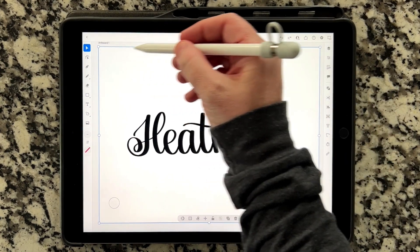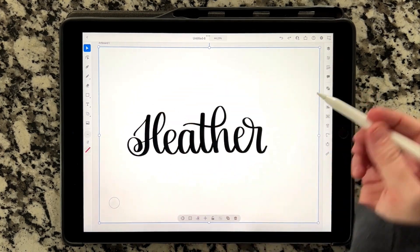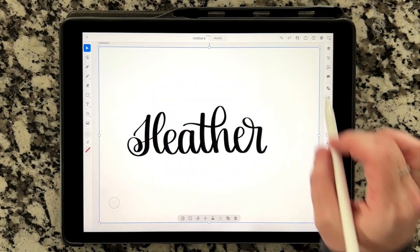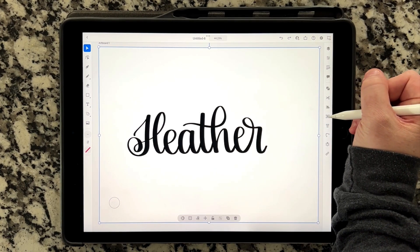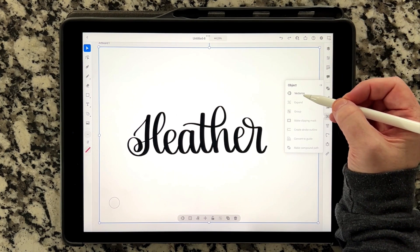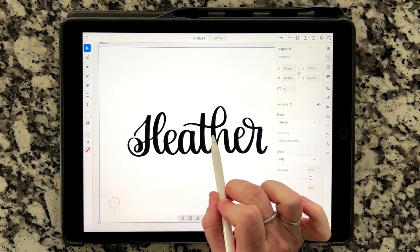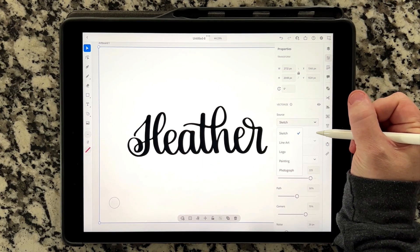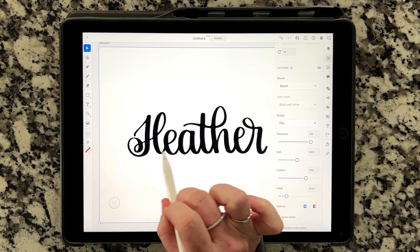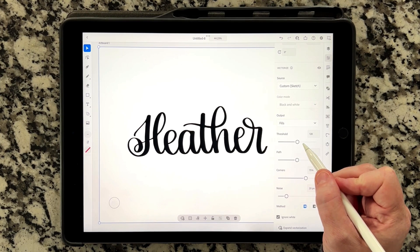Right now it's a big image — you can see there's a blue line all the way around. We're going to vectorize it so it looks just like the lettering without all the lines around it, and we're also going to get rid of the white space. Make sure you have the arrow selected and that you have the blue line showing your image is selected. Go into the icon above the type menu, go to Object, then Vectorize — just tap Vectorize one time. That's going to bring up the properties. Mine got a little jagged, so I'm going to play with the threshold to get it a little cleaner.